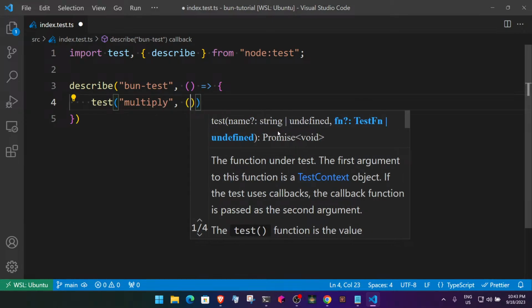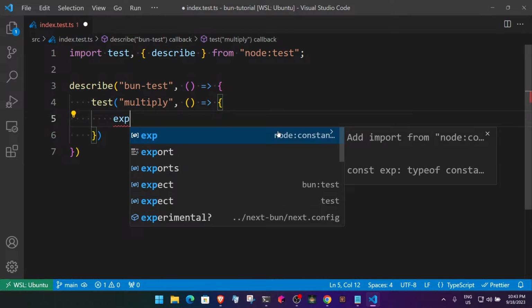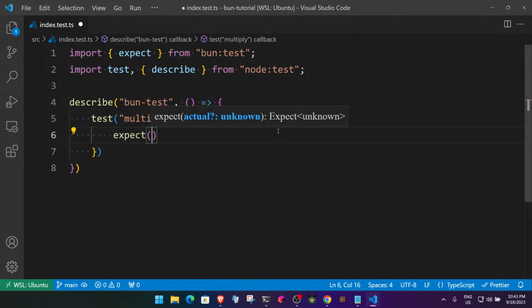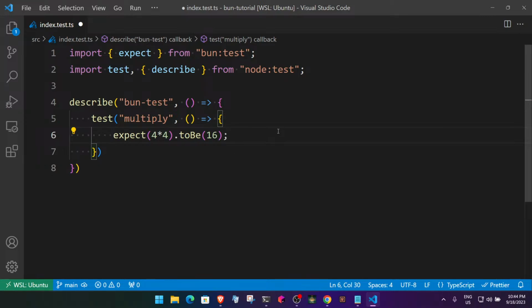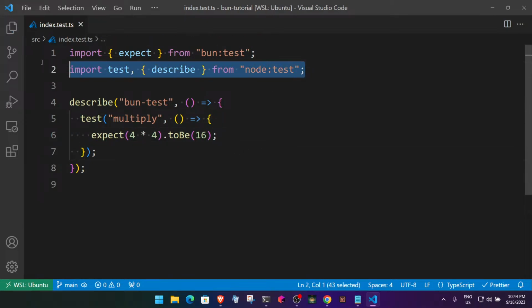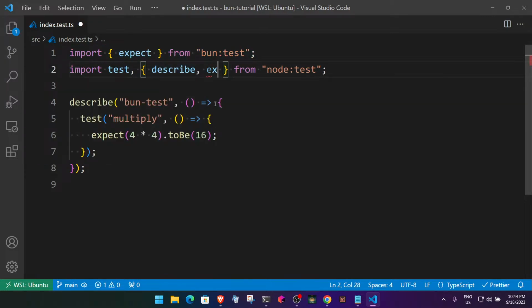And here again we will do this, and here I will say expect 4 into 4, by the way, to be 16. By the way, this is coming from node test and this is coming from bun test. And do we have expect? No. Let's see what actually happens, whether it works or not. But basically everything can be coming from bun test.